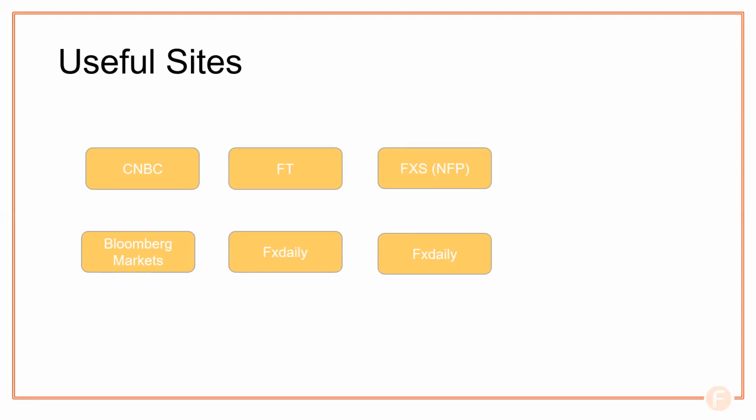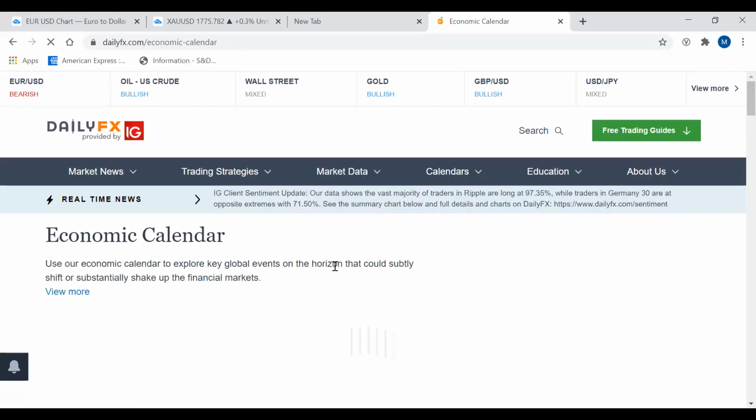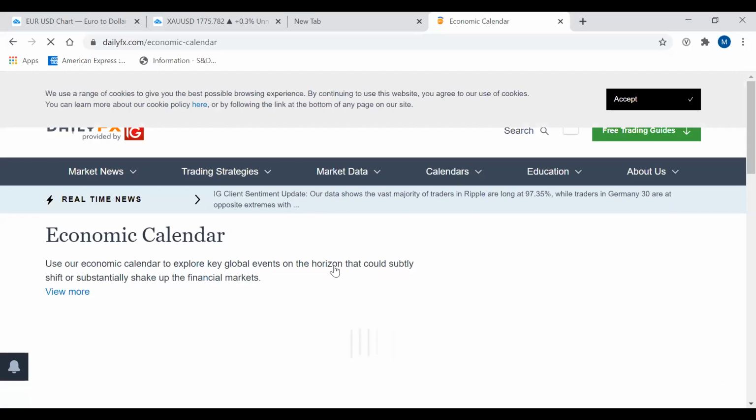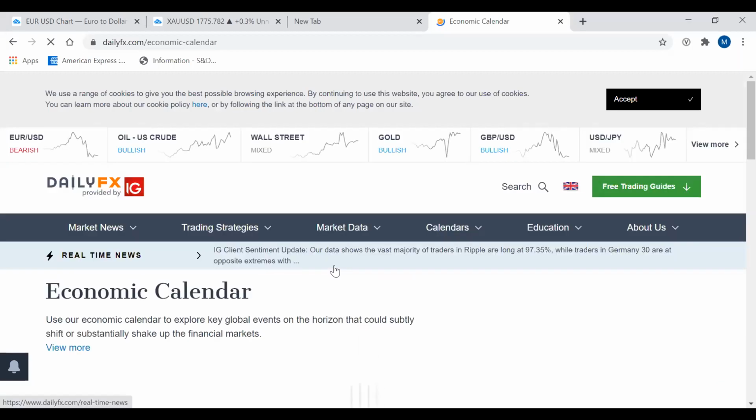And before I end, we're going to go through FX Daily and also FX Daily Calendar. I know some of you may already be familiar with this, but I think it's a great indicator to showcase upcoming news to help you. So let me just share my screen. Cool. So you can get a version of this on your phone.